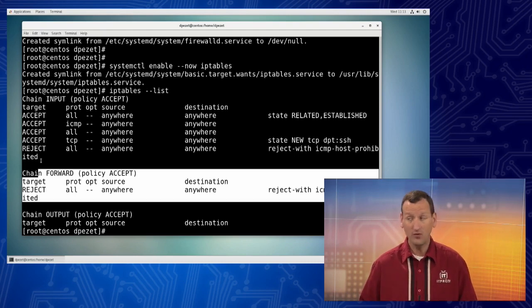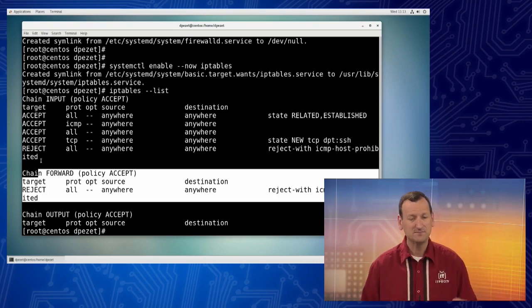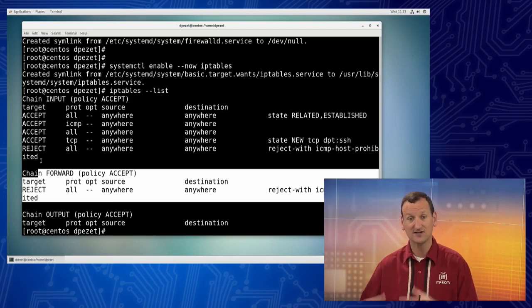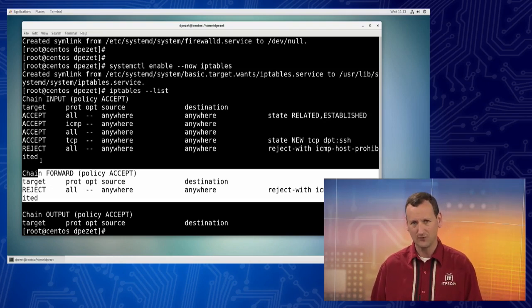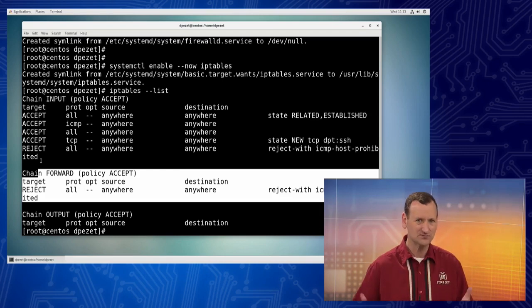Now, for performance, you're usually better off filtering traffic on the way in than on the way out. And that's because if something comes in, you have to decode the packet, interpret it, then it's got to get forwarded, so it runs against the routing table, it gets sent to the other interface, and then it goes to send it out, and it throws it away. Well, you just wasted all that processor time handling a packet that you just ended up throwing away. So it's usually better to filter traffic on the way in. Outbound is usually when we're just trying to restrict ourselves, trying to stop applications from doing things they shouldn't do.